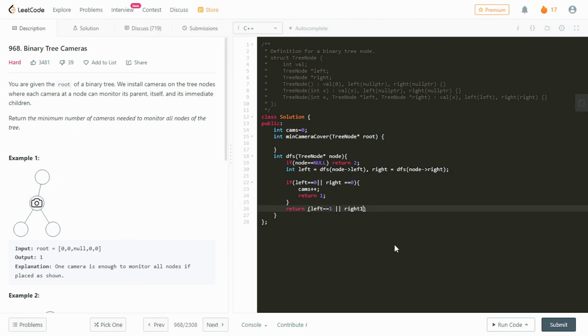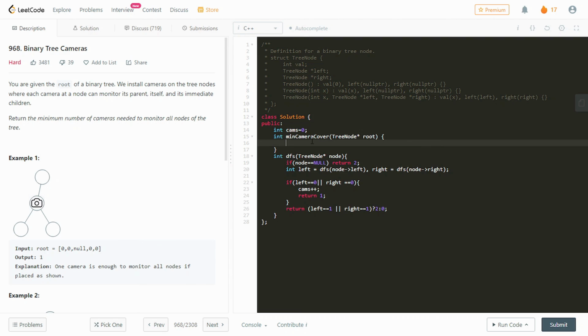If they have a camera, then we do not require one, so we return 2, meaning this node is covered in camera range. But if they do not have any camera, then the top node will require a camera. For that purpose we need to return 0.